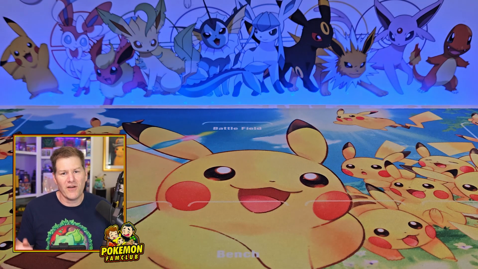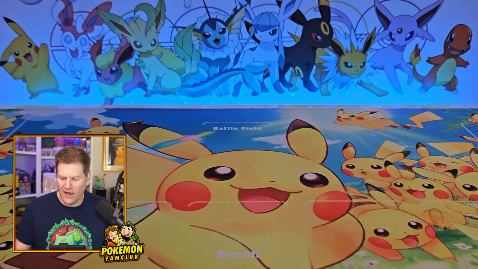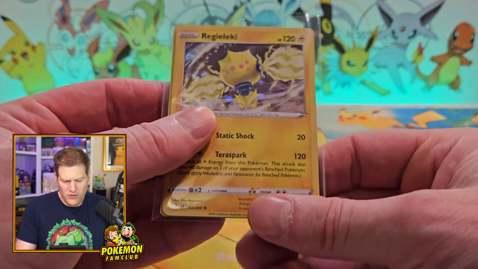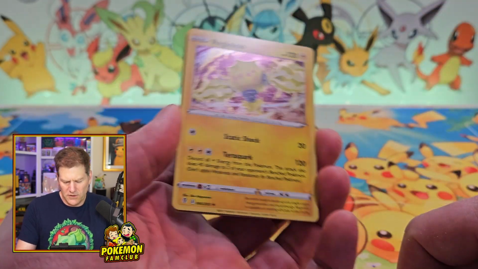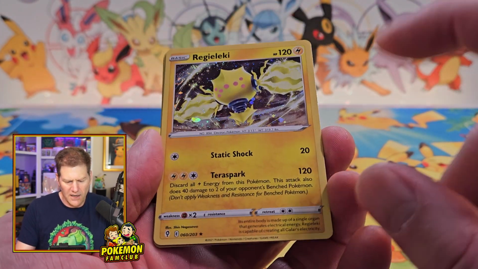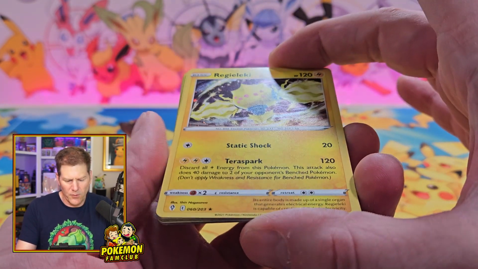First off, shout out to my friend Chris who helped me get a lot of these cards that I've been trying to complete sets from. So I'll just go through a lot of the things I picked up. I've been trying to complete a few different sets, including Evolving Skies. So he's hit me up with a few.